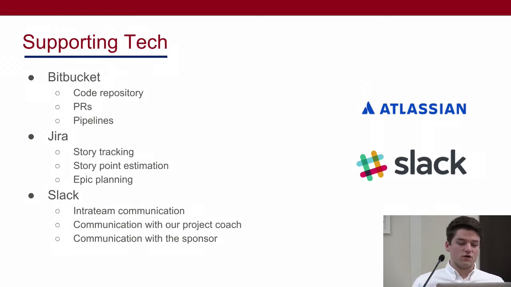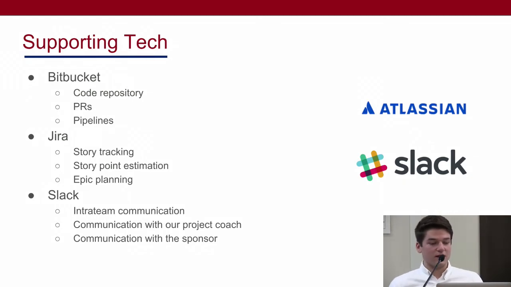For our inter-team communication, obviously, we're using Slack, and our coach and sponsor are also on Slack, which really helps everybody stay in the loop. On top of that, we have Bitbucket Slack bots, which let us know when there are failing builds or when there are pending pull requests that people need to review.